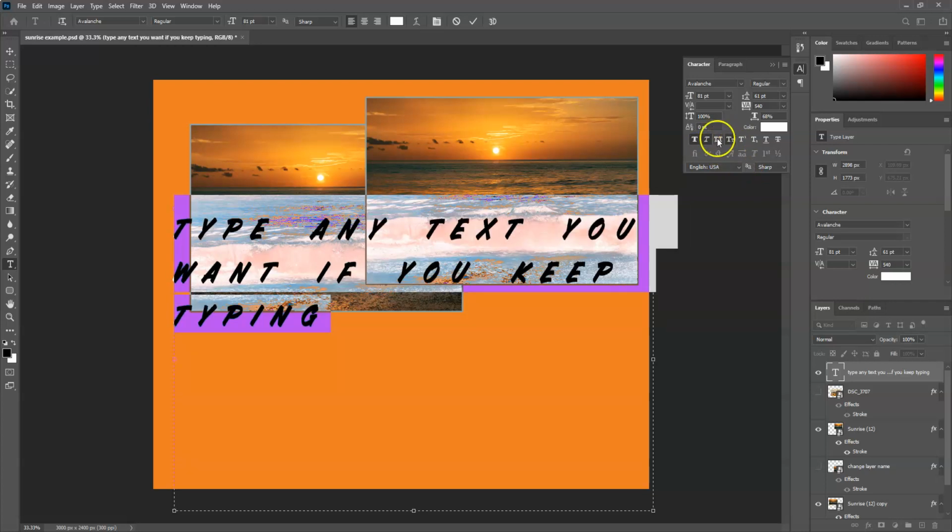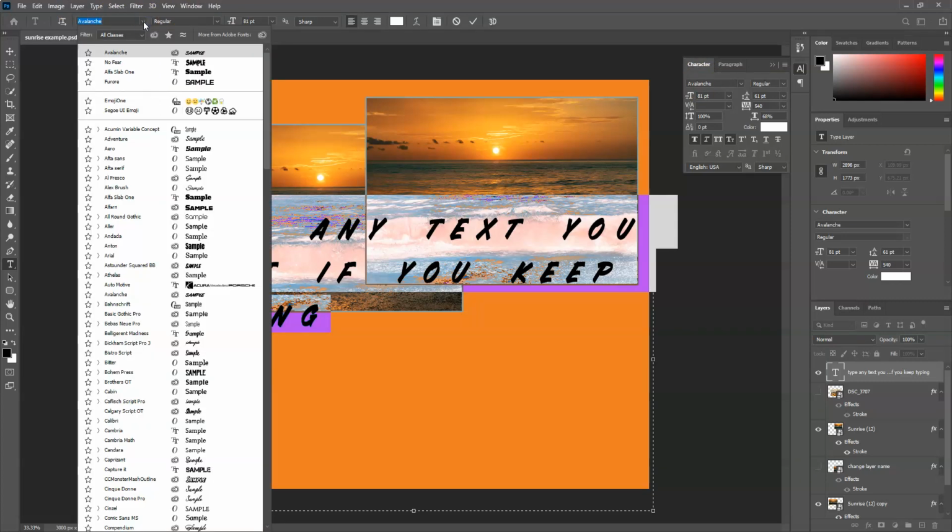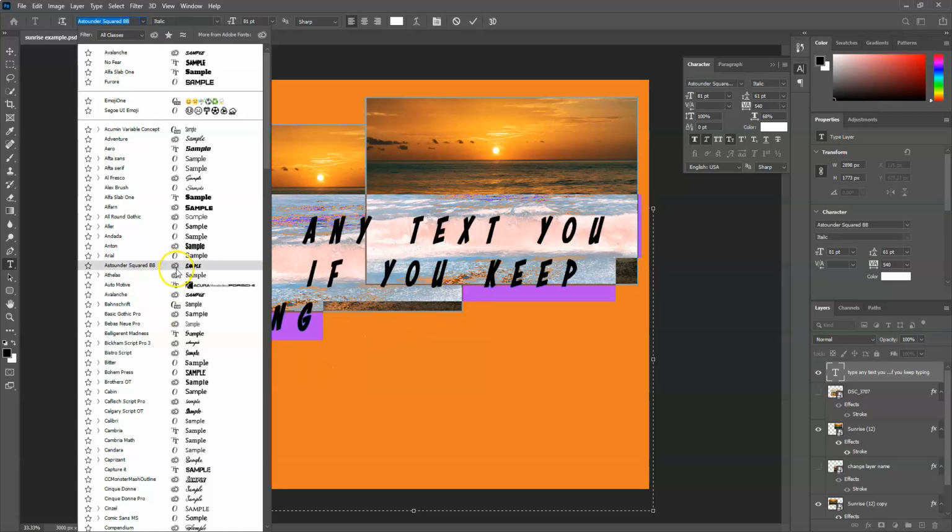Okay. If you want to change your font, it is right here in your character panel. It is also up here, so you can click on the arrow down. And I have Creative Cloud, so I've loaded up, if you see this icon, this font came off of Adobe Creative Cloud, which you can download fonts for free as long as you have the Creative Cloud plan.